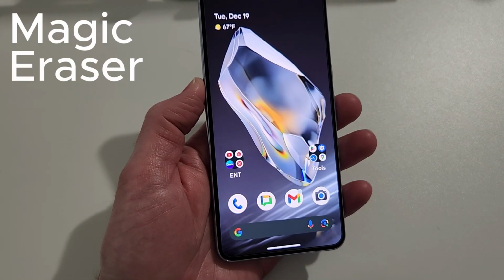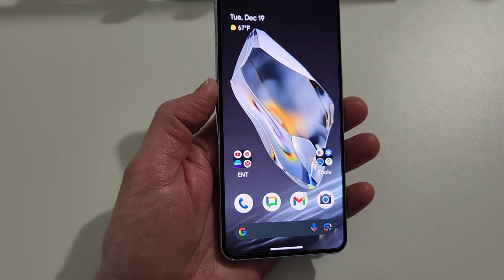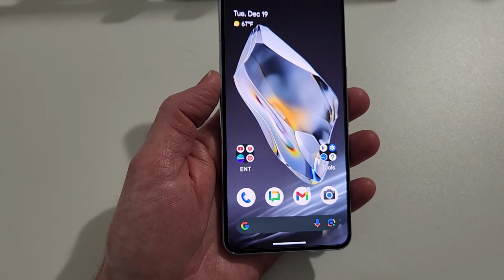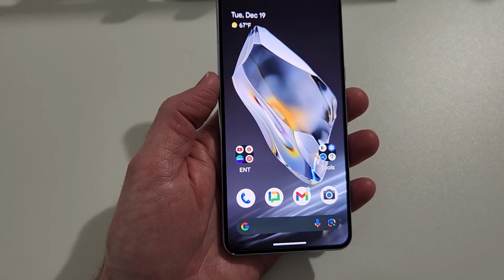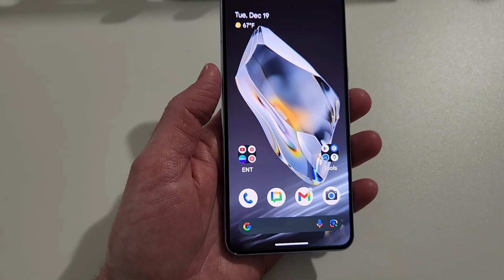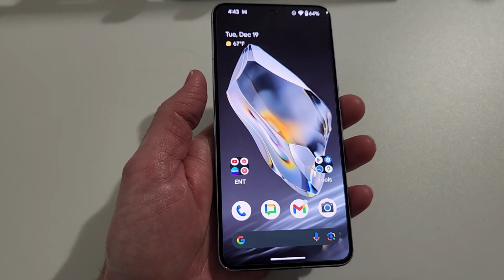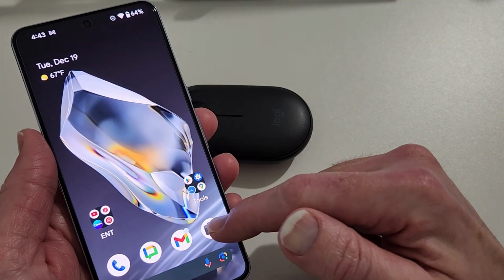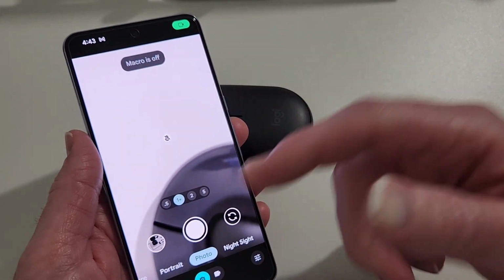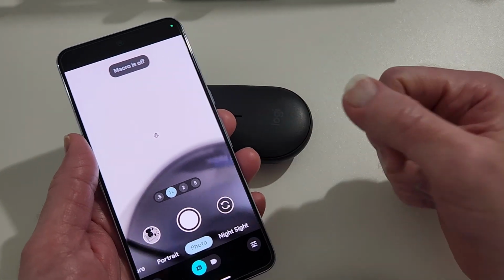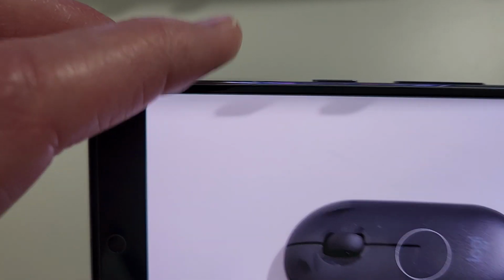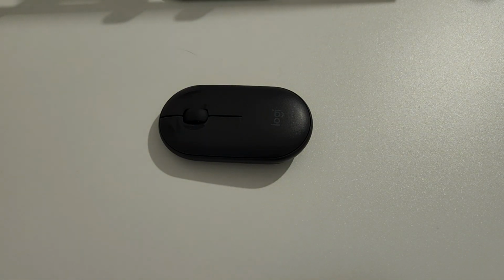All right, now let's get into the Magic Eraser, probably one of my favorite tools on this device that lets you magically erase anything you want within an image. It is freaking awesome. Now let's go ahead and take a picture of this mouse, right? Now you can do this from the camera app right here after you take a picture, or you can do it in your Google Photos app, but I'm going to simply do this as an example. Let me move back just a bit and I'll take this photo.